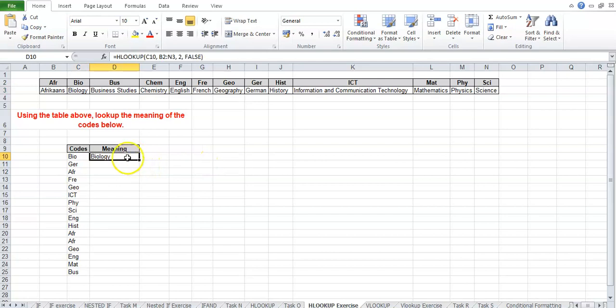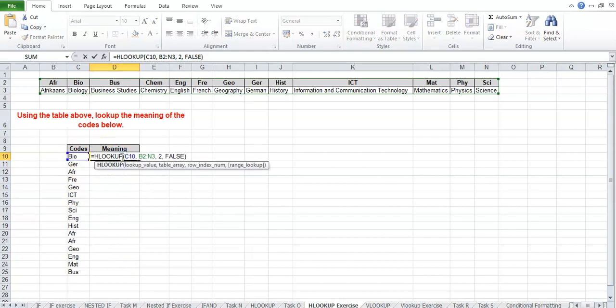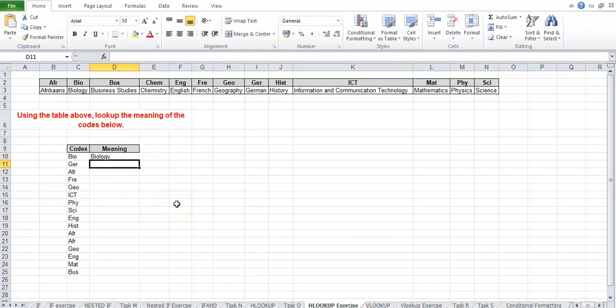So usually we could replicate this formula, but with an Hlookup function, we need to keep certain cells locked. When we replicate the formula, we want the blue cell to move down, but we want the green cell to stay in the same place, the green box. To keep the green part in the same place, we're going to highlight the green, hold down Fn on the keyboard, and press F4. You'll see the dollar signs appear, which means it has now become locked. Some keyboards don't have the Fn function, so you can just hit F4, and then you hit enter.